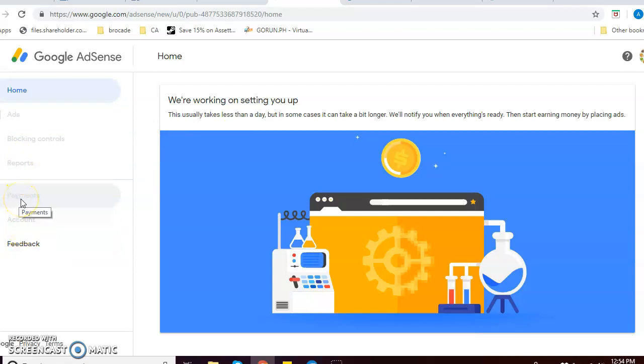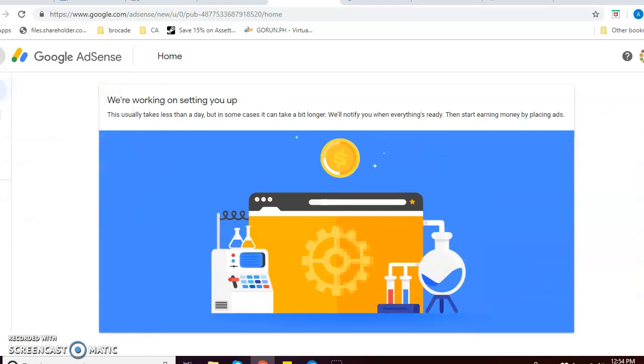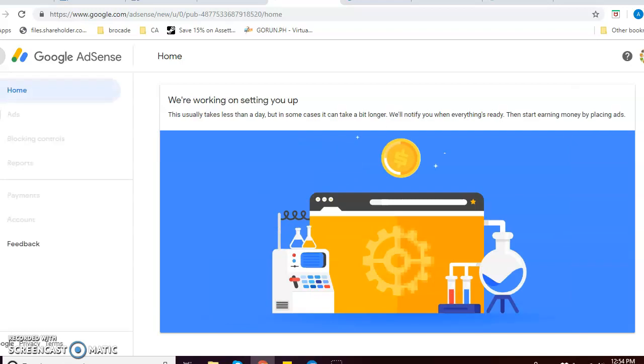So on AdSense, you also need to set up how you will be paid. In this case, I tied my Gmail account to YouTube, so that would be the setup. And also here you would be setting the filters for the different ads that will be displayed on your YouTube channel.